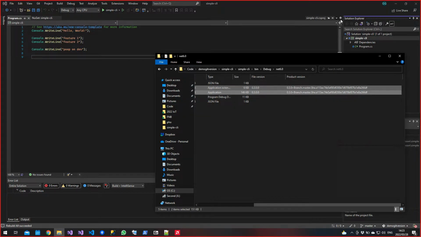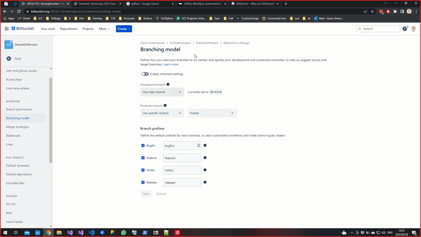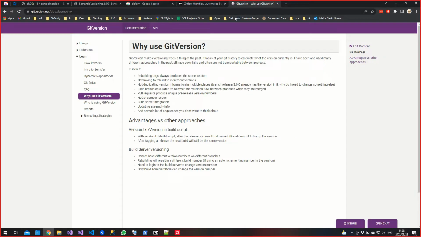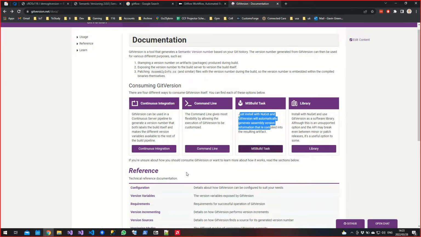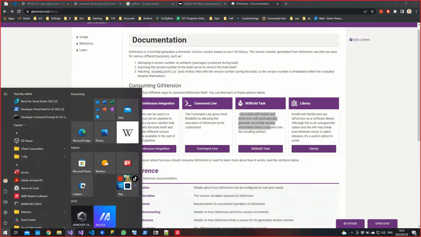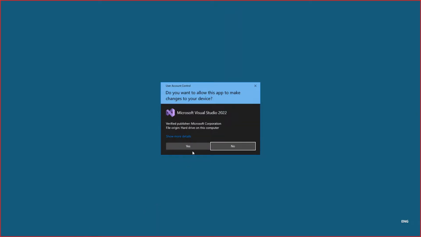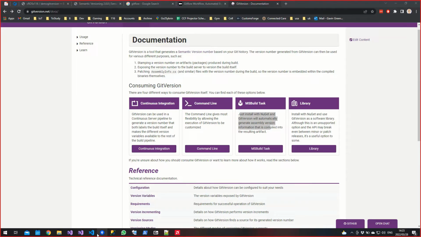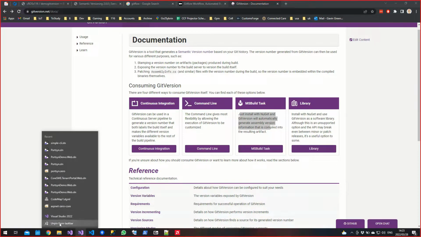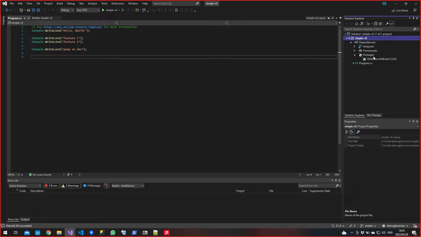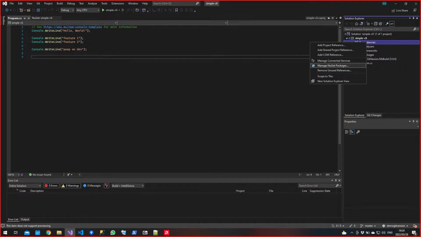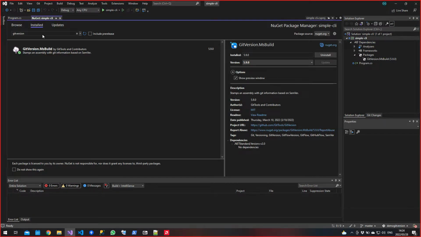How I achieve this is, if you remember the integration options of GitVersion, I used this one here, the MSBuild. You don't have to use this one. This is just for demonstration purposes, because you have to add a new NuGet package for that. I keep clicking that. Sorry, let me quickly unpin that, or I'm going to keep clicking like a crazy person. How I achieve that is quite simple. I added a brand new package. Let's re-show this. Add a NuGet package. I added the MSBuild one.